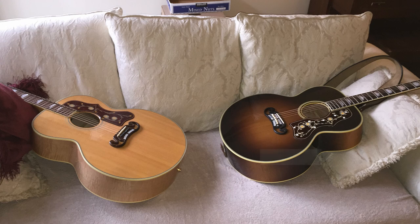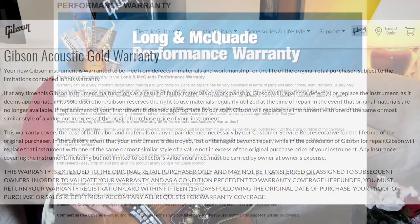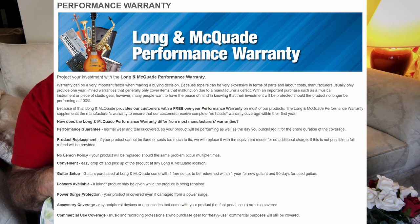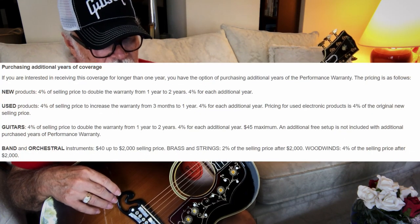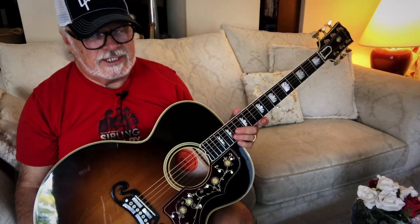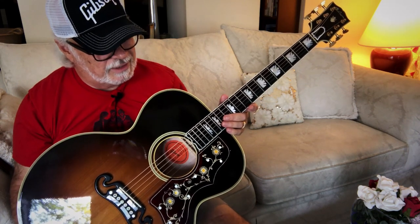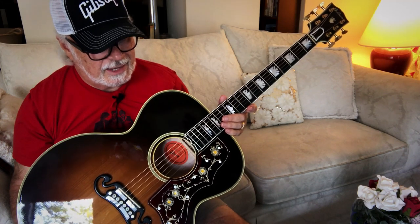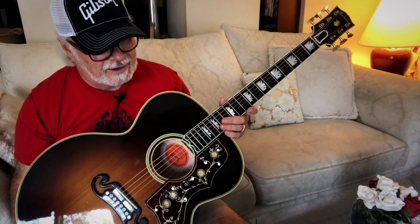Even though it was used, it was in pristine condition — it had hardly been held, let alone played — and came with a framed certificate and a faux ostrich case that was just gorgeous. Gibson only warranties guitars for the lifetime of the guitar to the original owner, but Long McQuaid has a performance warranty applied to new and used instruments, free for the first year and extendable for a maximum of $45 a year for as long as you maintain it. So my J200 is warrantied from top to bottom just as if I were the original owner. This guitar sits in its stand right next to my desk, and anytime I get the urge to play — which is daily — I reach for this beauty and strum it. My entire office studio is humidified all year round, as Alberta is a very dry climate and these solid wood guitars can dry out and crack. It would be criminal to keep this guitar in its case, unplayed.